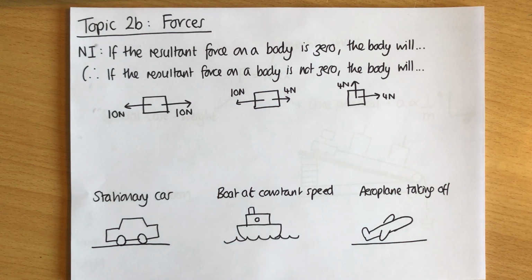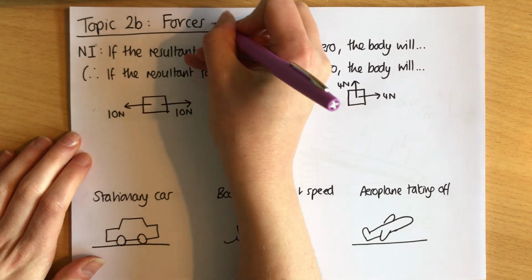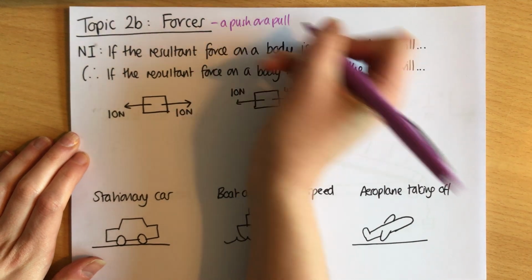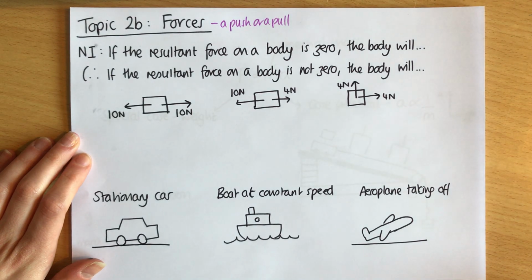So we're going to start with what a force is. A force is a push or a pull. Like you said, back in reception, you talk about forces for the first time. It's a push or a pull, and it happens when two bodies interact with each other. They don't need to be touching for this to happen, but it's when two things interact.